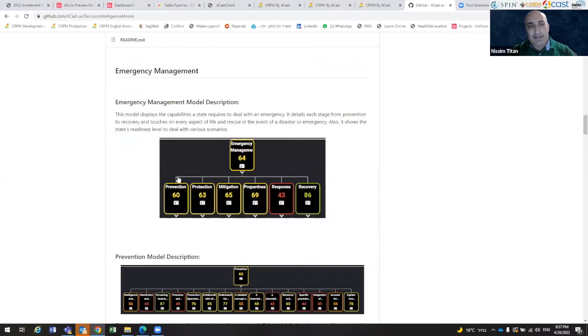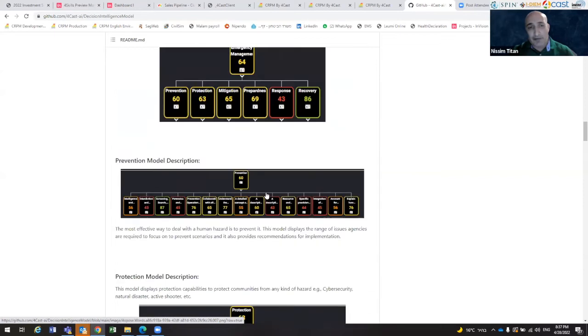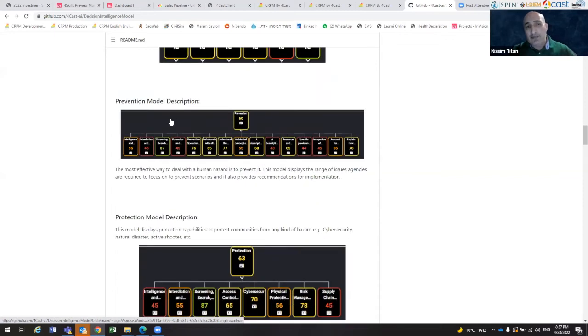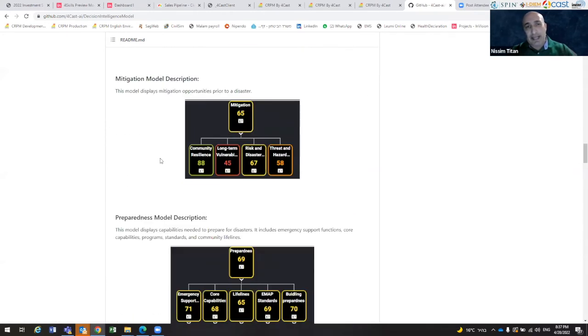And the idea here is, as you drill down, you will see the different parts, the different pillars, like I mentioned, from mitigation and preparedness and response and recovery, and you can drill down to each and every one of them and see, like, prevention models or mitigation models. And in each one of them, we put a lot of different metrics, from a lot of inputs from our discussions with a lot of different people regarding diversity and equity. For example, areas with low-income communities that get a lot of damage.